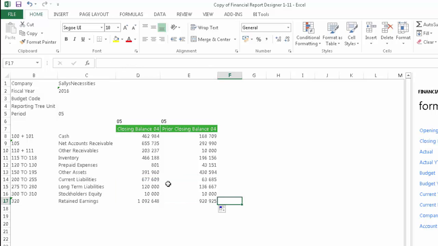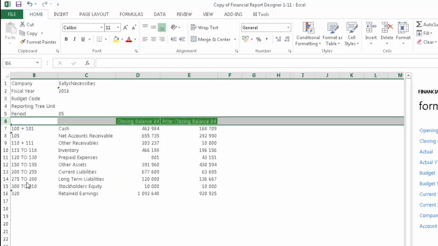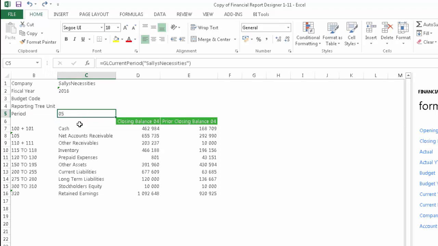I can now delete the period values above each column. Another advantage of using only a single period instance is that if I want to report on a period other than my current one, I can just enter the value for it once in my report headings, and the data in the layout will be updated accordingly. I'm going to undo this as I want to keep things current.